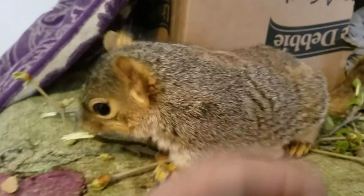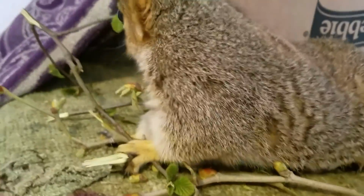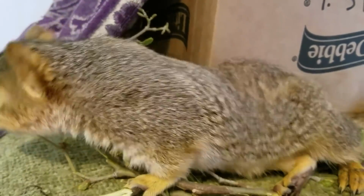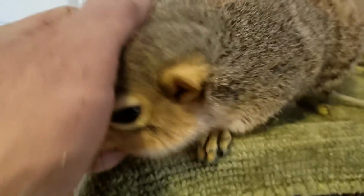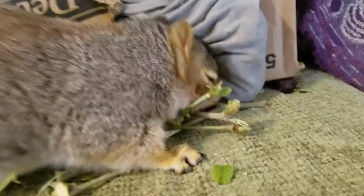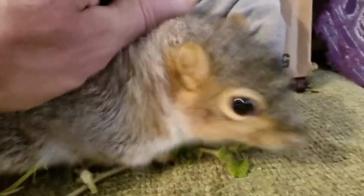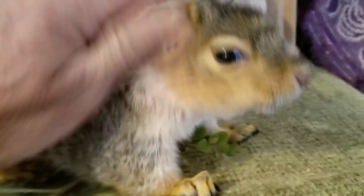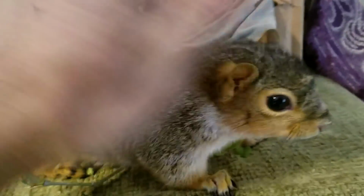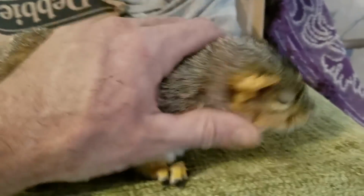Squirrel Master, tell him, Squirrel Man, you're the best squirrel in the world. You're the best guy in the world right here. It's Squirrel Buddy. He's loving it. Tell him you love it and you're a good friend. Look at him. He's just eating. He's chewing. Look, he's chewing on that one now. You working your teeth down, buddy. You're a good boy. What a handsome looking boy he is. Elite. Tell him you're elite, Squirrel Man.